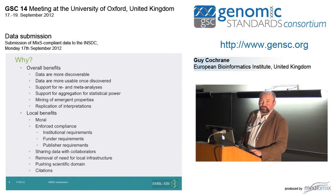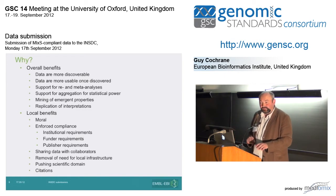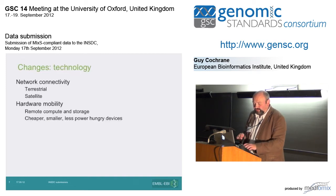It's completely accepted that people submit data to repositories when they're publishing a paper. The spirit of that is that the data need to be sufficiently described. So this is an area for GSC to work in an ongoing way. Of course, immediately one can share data with collaborators in a more useful way. Data are expensive to store. If we describe them properly, transfer them early to public repositories with the appropriate compliance information, then this is more useful to partners, even ahead of publication. But of course, if I publish my science early in a rich way, in a well-described way, it's more useful to people, and I promote my own area of science. And of course, ultimately, this means there will be more citations. So I think I have to skip the first of my changes that I was going to mention.